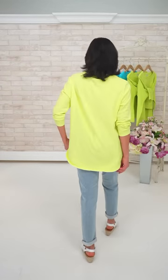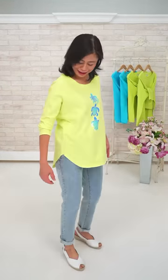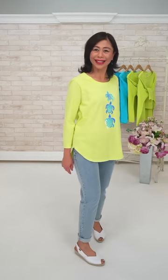Did you see how cute? The turtles! These graphic t-shirts are quite the rage. This has a really nice feel to it — all cotton, high-low cut, very cute. I'm 5'2" in the size small and it's not bad at all. You could do it with a white jean, a blue jean, or a blue pant.